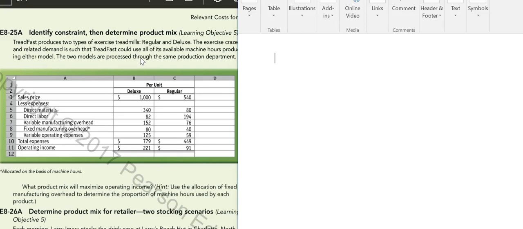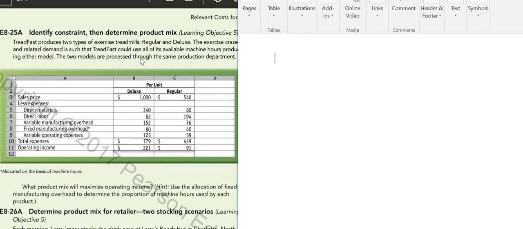As we discussed in our PowerPoint slides, sometimes a manufacturing company may produce different types of products and they may feel that some product is not making any profit. Or they can have a limited resource constraint and they need to take a decision on which product they need to produce and sell more. And if they produce multiple types of products, which product will have the best impact on their operating income is the crucial thing.